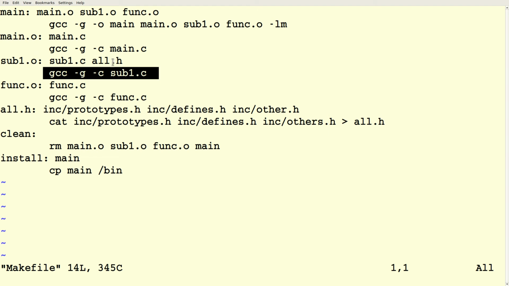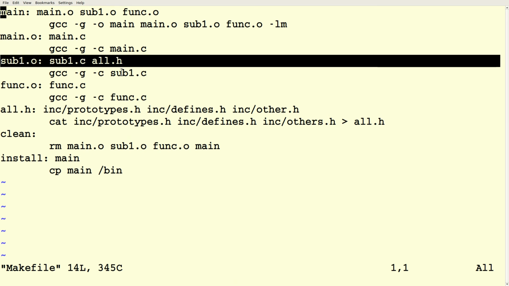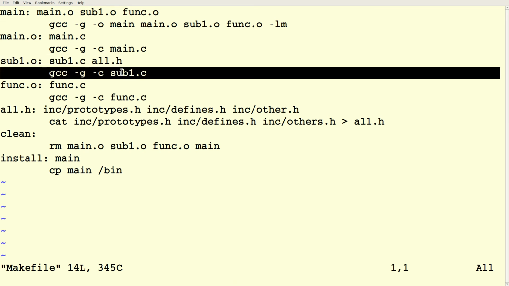So if sub1.c includes a file called all.h, we have to list all.h up here on the dependencies. The reason being, if all.h changes, the make utility needs to know, hey, all.h changed and sub1.o depends on all.h, I better re-execute this command. Okay, so this first line is the dependencies. The second line is what you do if those dependencies are satisfied to build whatever that target is.